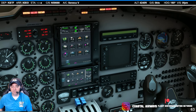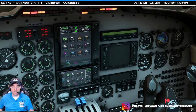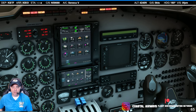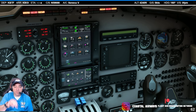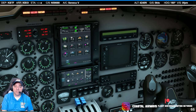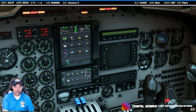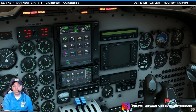This is the GPS, GNS, I think, 750, I think, 730. If you go to, I think it's the PMS 50, if you type in PMS 50 right now, just on the website, you could see they have this add-on for this aircraft and a couple airplanes they do. And I really love this GPS.